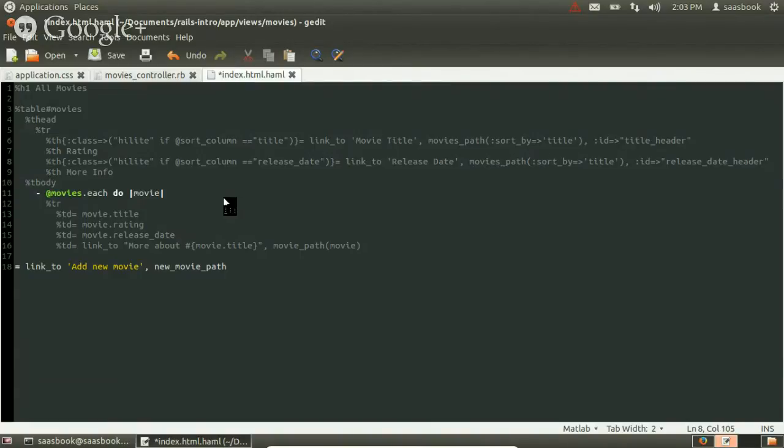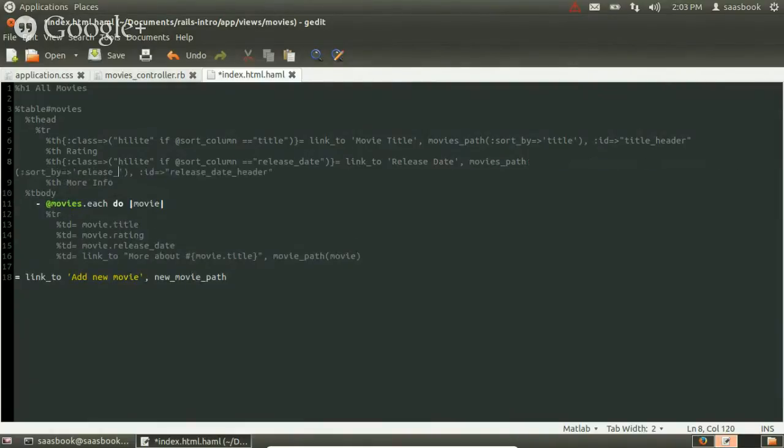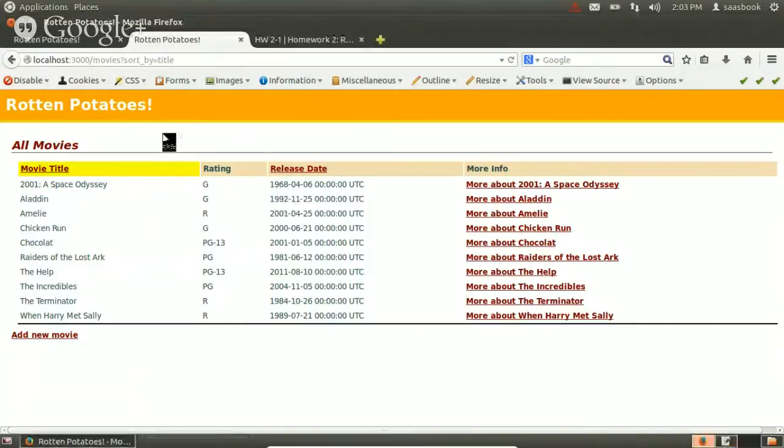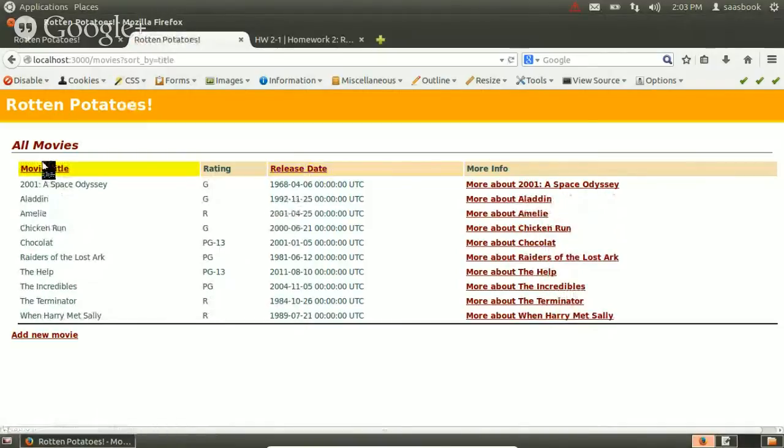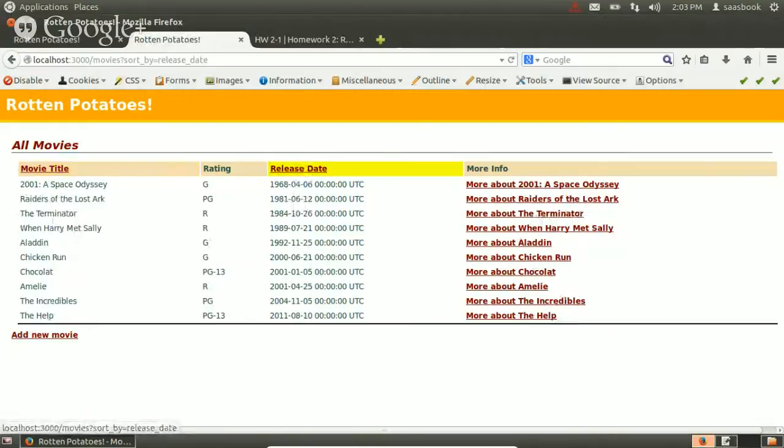Sort by, this should also be release date. Okay, now it should work. And that's it. So we click on movie title, release date, and it is sorted.